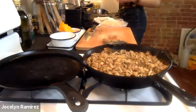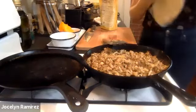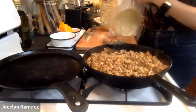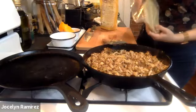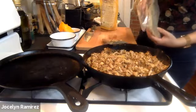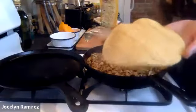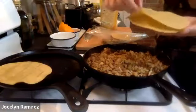So for my tortillas, right now I'm gonna just heat up some pre-made tortillas that I have from Kernel of Truth, which make organic yellow corn or blue corn tortillas. And so I'm just gonna be warming up their tortillas that I already have on hand.